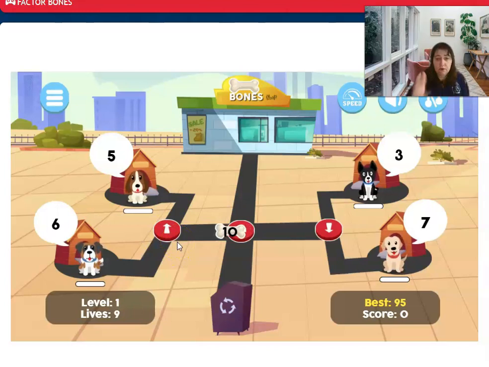Now, once they know the answer, they can select this little speed button right here. It's really cool. I hit that speed button and it just goes right into it, and it gives them a little bong sound. It's kind of cool how that works. And then it gives you another one.